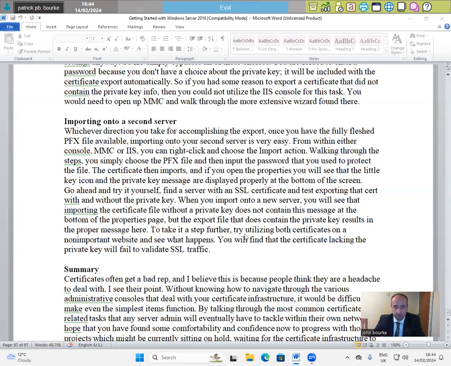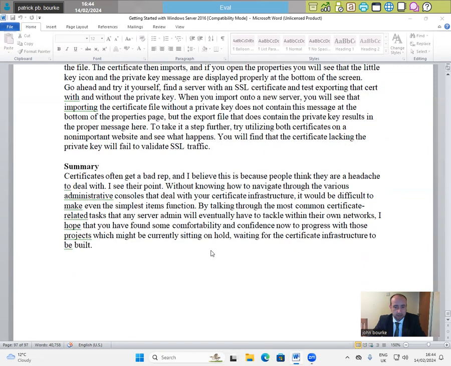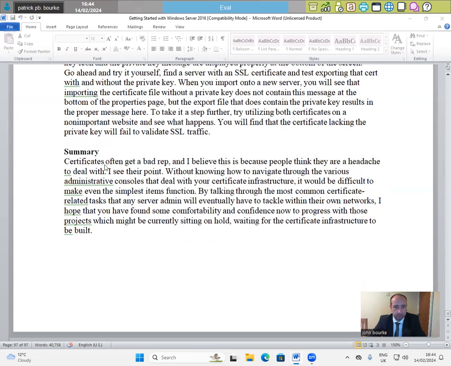To take it a step further, try utilizing both certificates on a non-important website and see what happens. You will find that the certificate lacking the private key will fail to validate the SSL traffic.